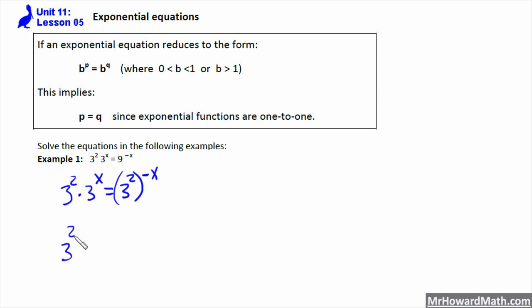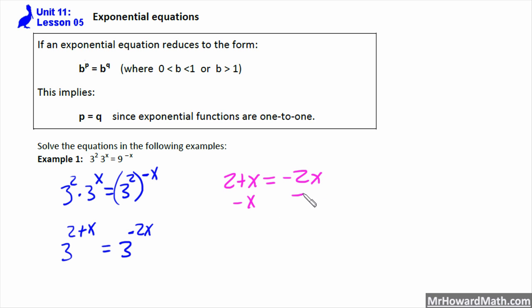So we'll add that 2 plus x. So we get 3 raised to the 2 plus x power, and that's equal to, then this side we have outside to inside. So our rules told us in the previous lessons that we multiply those exponents. So we'll have 3 raised to the negative 2x power. So now we have it in this form right here, so we can just drop these bases, because the bases are the same, set the exponents equal to one another, and solve. So that's what we're going to do. Off to the side here. So we have 2 plus x, that's this exponent. We're going to set that equal to this exponent, negative 2x, and then just solve.